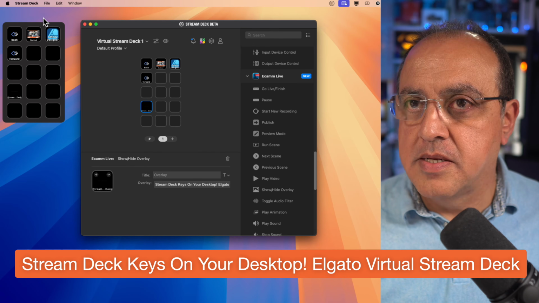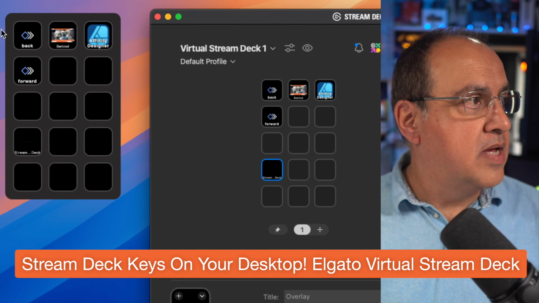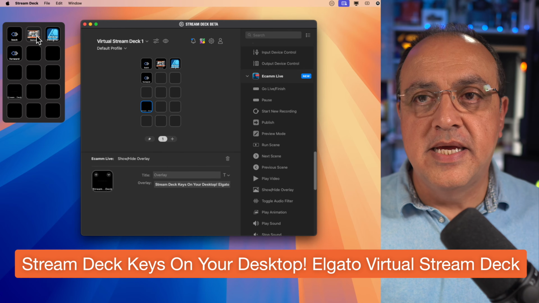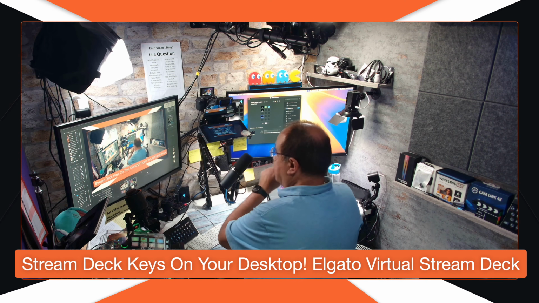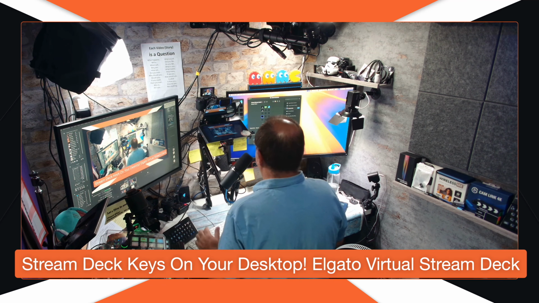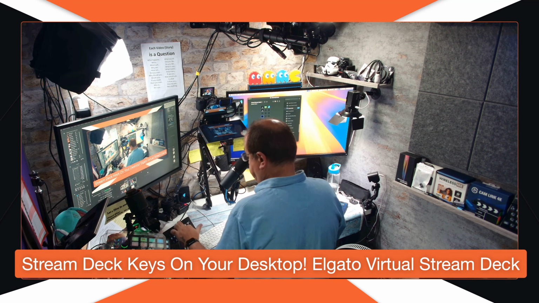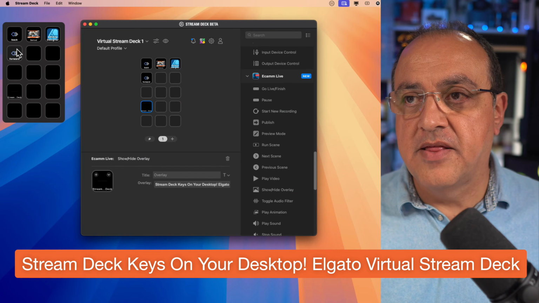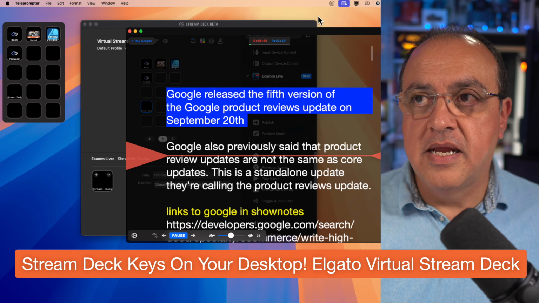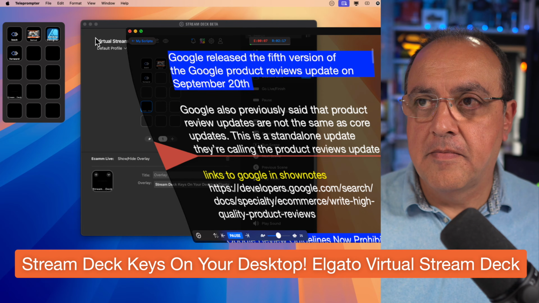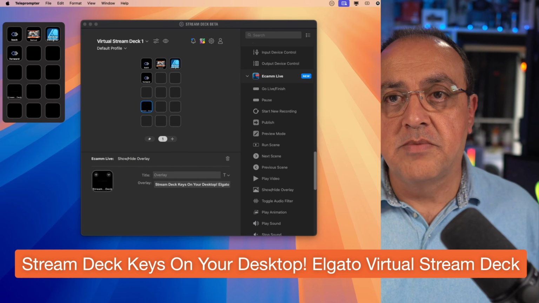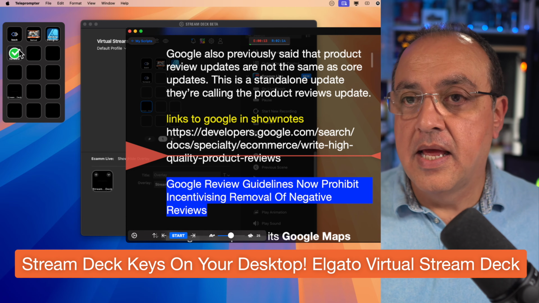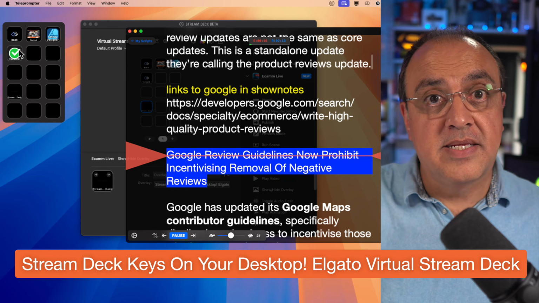Now pressing my virtual keyboard keys, if I press the behind scene, this is what I can see here. Now what I want to do is go back to the desktop. If I was to press this and start, now if I close that down, if I was in the middle of a stream and I needed to bring it up, I could just press that because it's already been set, and then press that and it'll play the teleprompter.